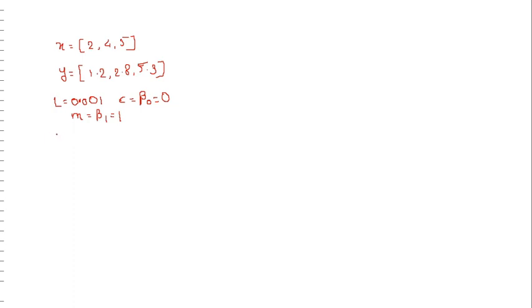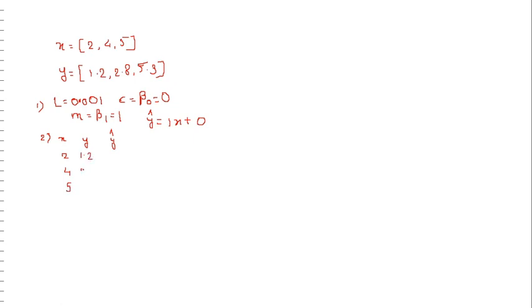Then what is the first step we have to do? We have assumed the values; this was our first step. In the second step, we need to go for the derivative and so on. For x, the y value is already given to us. Let us find the y hat value. For that we need the equation. Using these values, our equation is y hat equals m, that is 1, into x plus c, which is 0. Using this equation, I have to write down the values of y hat. What is x? 2. Next x? 4. Next x? 5.